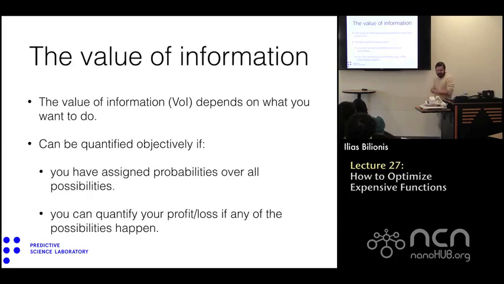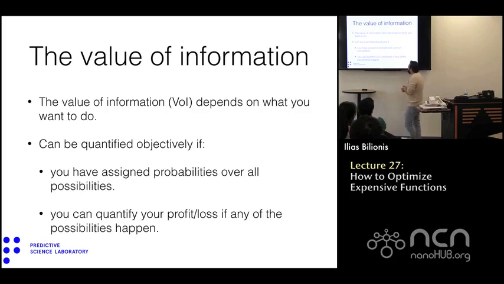Anyway, now let's concentrate on myopic information acquisition policies, which is what I showed you before. This is the kind of algorithm we see, selecting one by one by maximizing the value of information. And the value of information depends on what you want to do. Here we just want to maximize a function, so it depends basically on that objective function and what we think about that objective function.